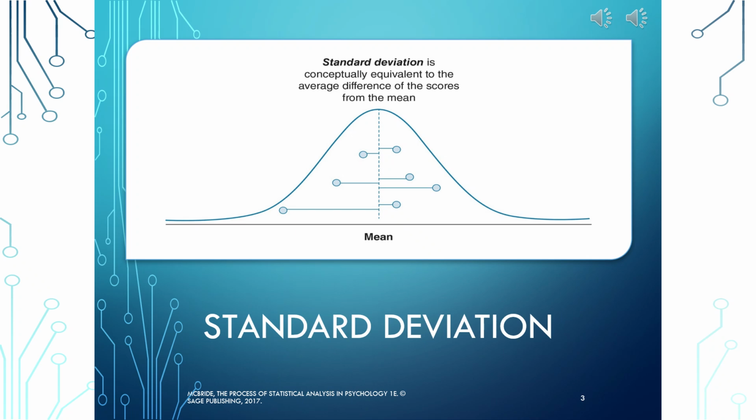But there's another important concept here. We're trying to figure out an average distance that all the raw scores are away from the mean, and then we can compare, let's say, a single participant's raw score against that average, that standard deviation, and say, well, how weird is this participant's score? Are they way different from most other participants, or are they pretty similar? So we'll have some basis for comparison.